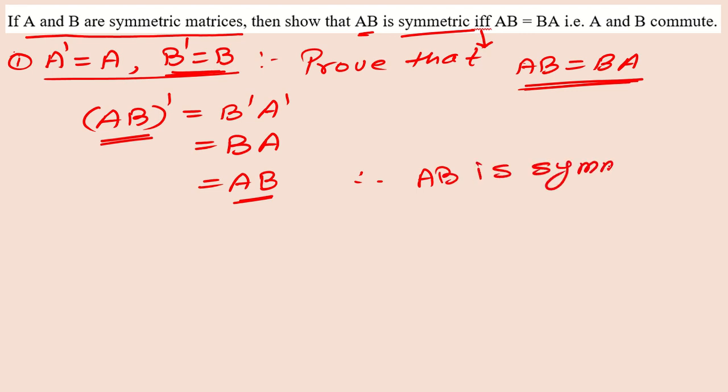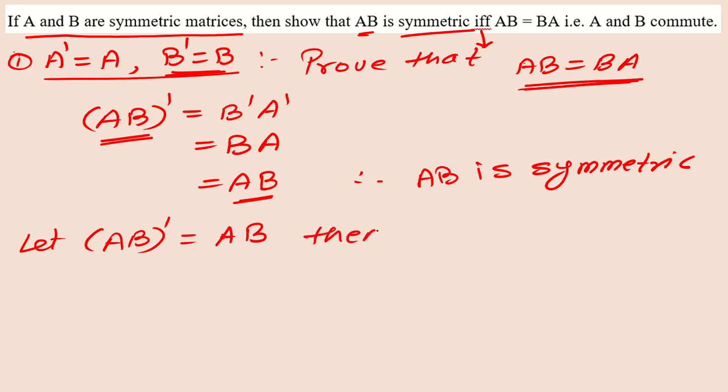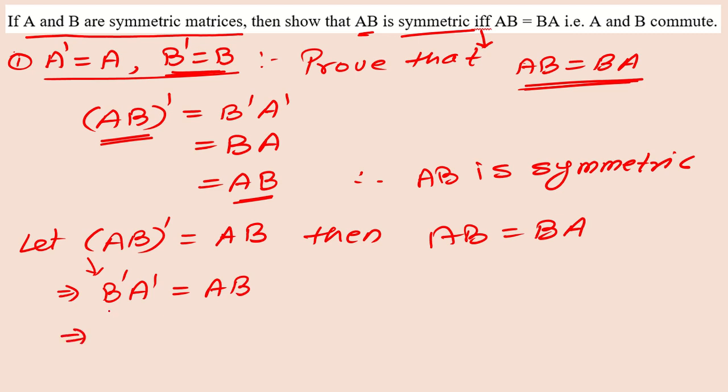And in the second part, what are we going to do? In the second part, we will consider AB is symmetric. It means AB transpose is equal to AB, and then we will prove that AB is equal to BA. And how can we do this? See, what I told you, this property: AB whole transpose is B transpose A transpose is equal to AB. Then B transpose is equal to B, it is given in the question. A transpose is equal to A, also given in the question. So BA is equal to AB. This part also we have shown. Yes. So see, if you remember the easy definitions, then how easily you can prove the questions.